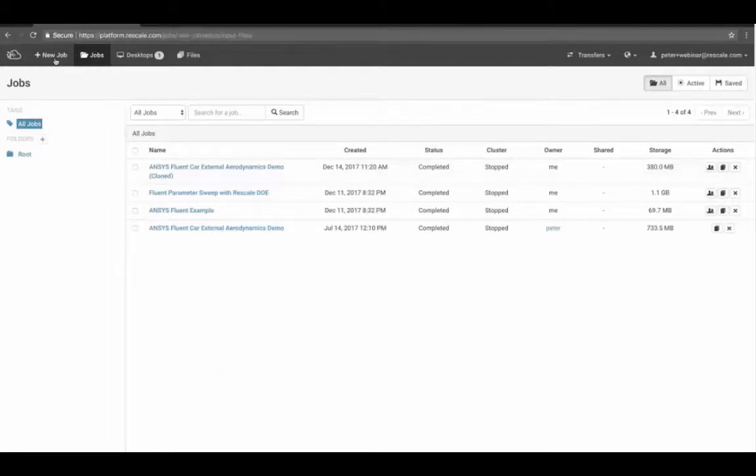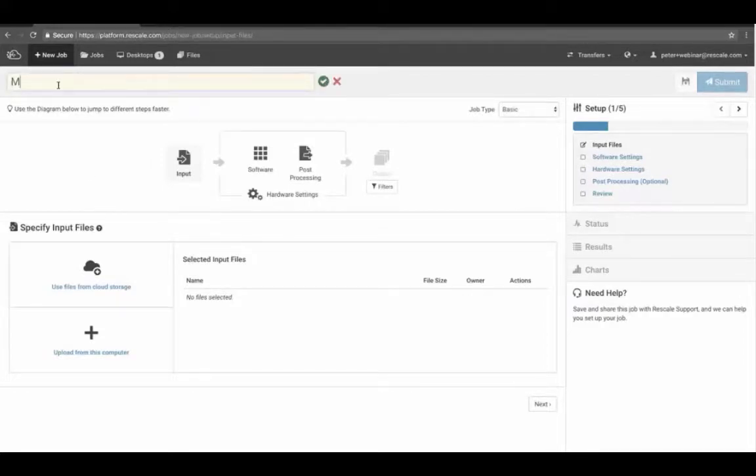We provide a very easy-to-use interface for you to work through the workflow here. The workflow essentially is: the first step is you provide the input for ANSYS Fluent or any other software here. Then you pick which software you'd like to run with. And then you pick what hardware setting you'd like to use, and this is where you choose a different architecture. Then you can add an optional post-processing script to pick out the results. And then when you submit, you'll run the model, and then you get the results. So it's very easy to use. Let's just walk through those steps.